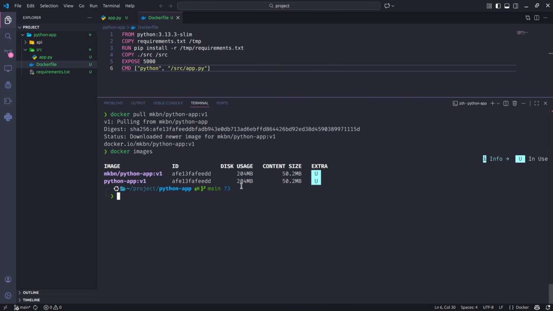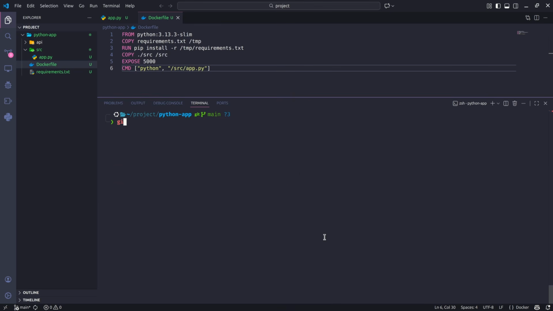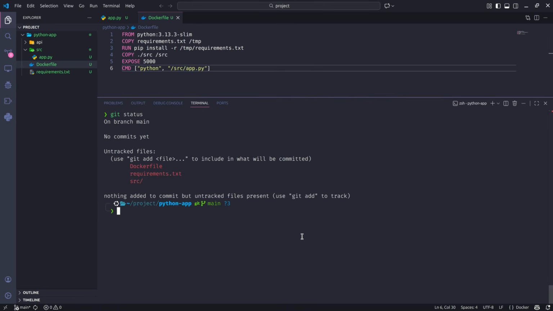Before we proceed further, let us go ahead and push all our changes to our GitHub repo. Let us run git status, and we currently have the Dockerfile, the requirements.txt, and the source file.